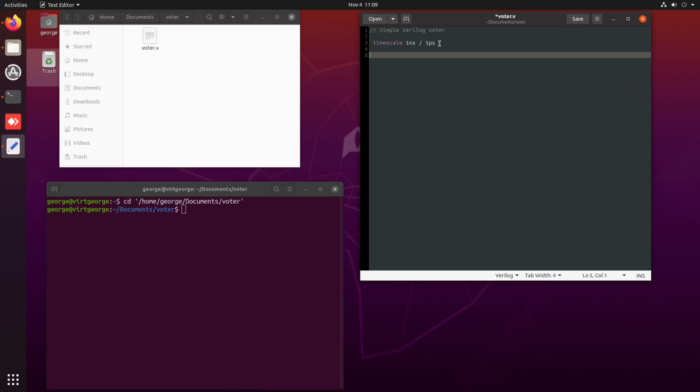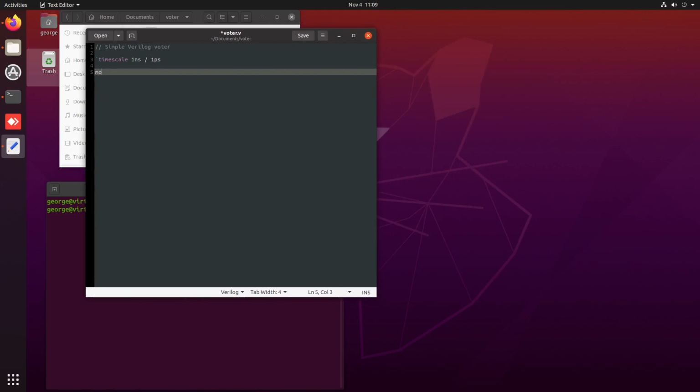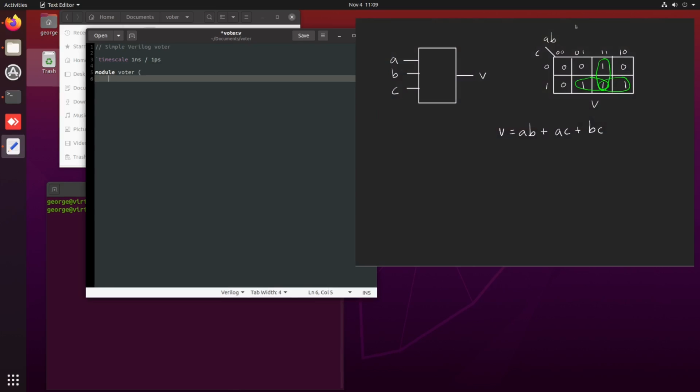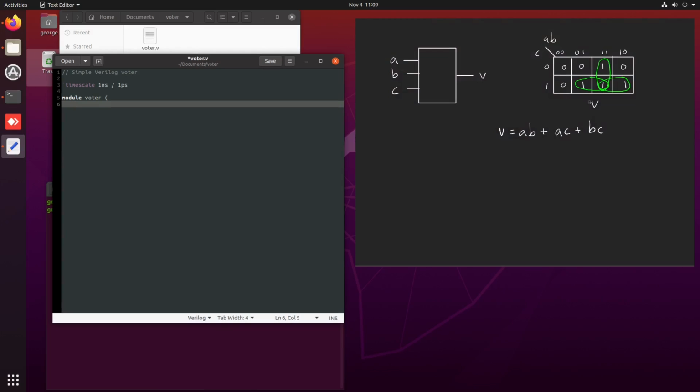Okay, and now in Verilog we start by defining a module. It's done with the module keyword. Our module will be called voter, and now we have to define the inputs and outputs. Basically what we do with this is put into code what we already had in our drawing.